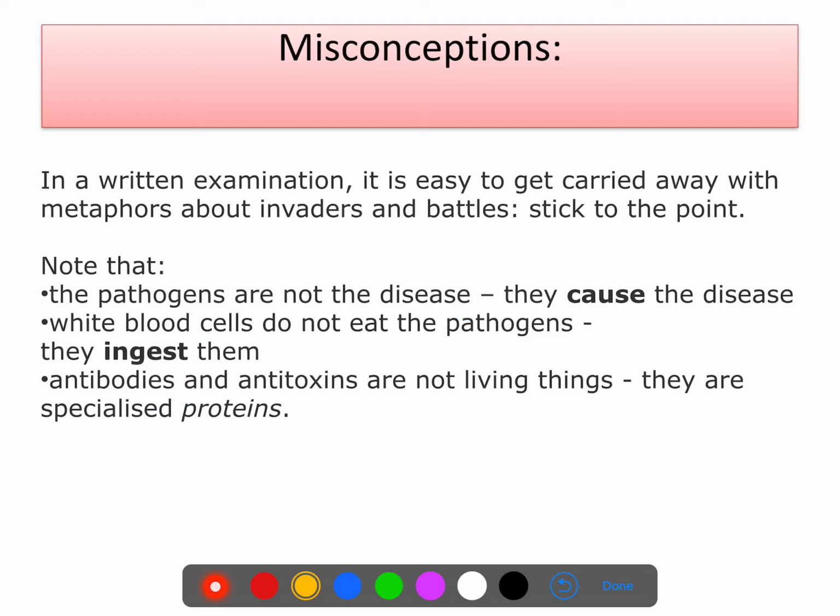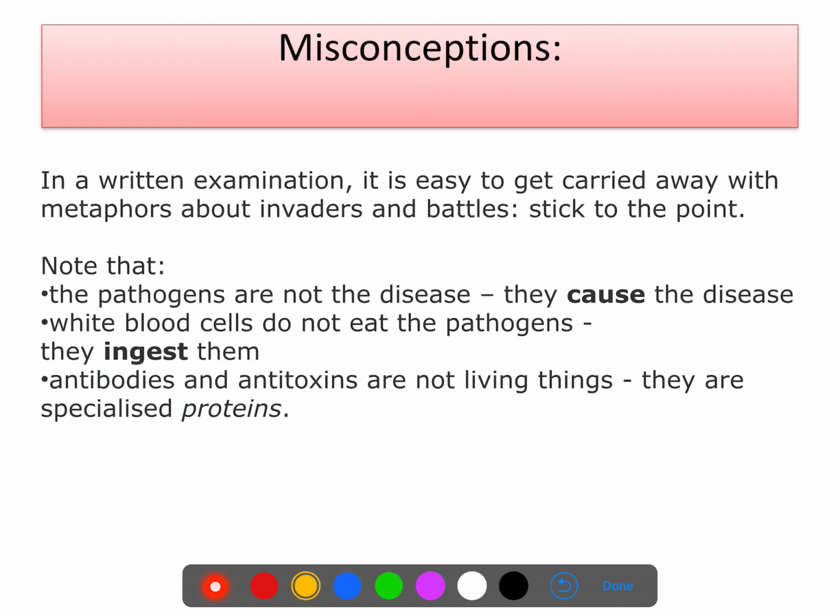It's good to note the pathogens are not the disease. They cause the disease. So the pathogen entering your body isn't a disease, but it can cause you to get a disease. The white blood cells do not eat the pathogens. So when you talk about phagocytosis, although it looks like they're eating them, don't use that word eat. Try and use the word ingest.